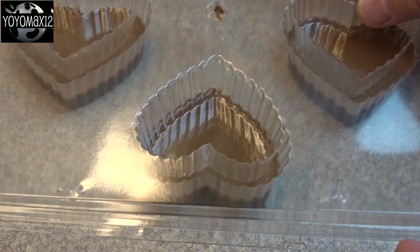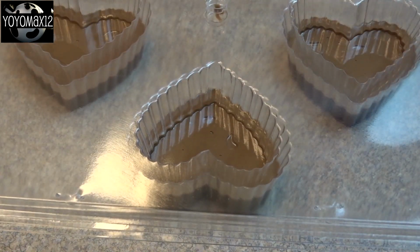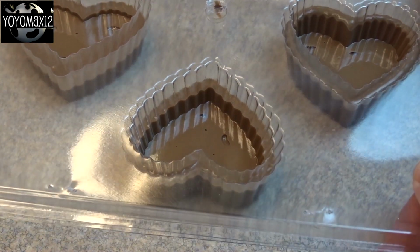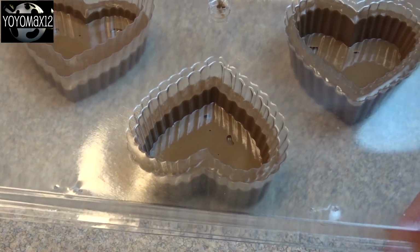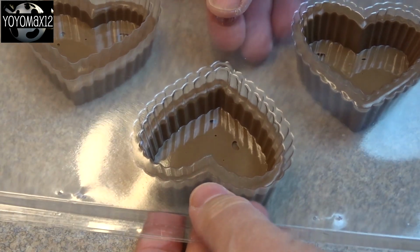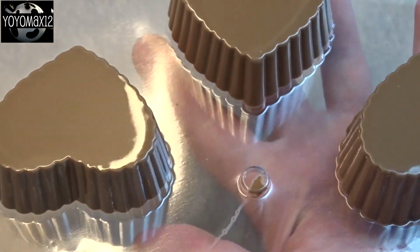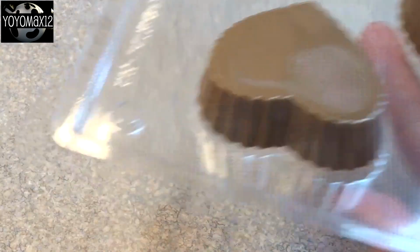And then you add the top part of the mold. You press it down, and as you see, the chocolate will come up and will make that cup shape. And then there's these little tabs or little buttons that you press that snaps the mold together. Then you put it in the refrigerator upside down just like that and let it harden.